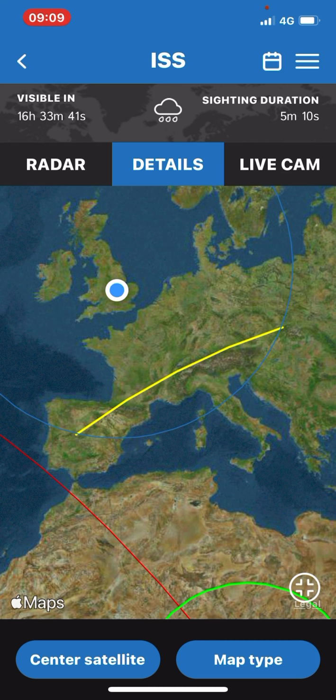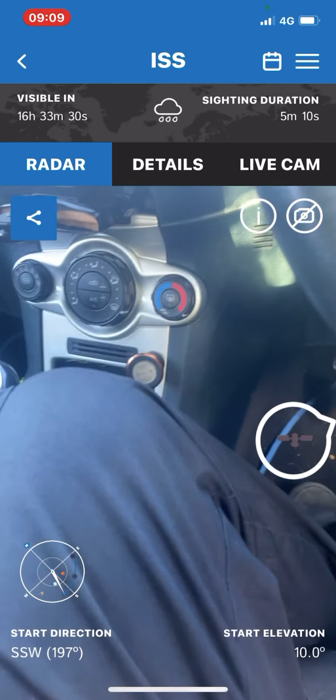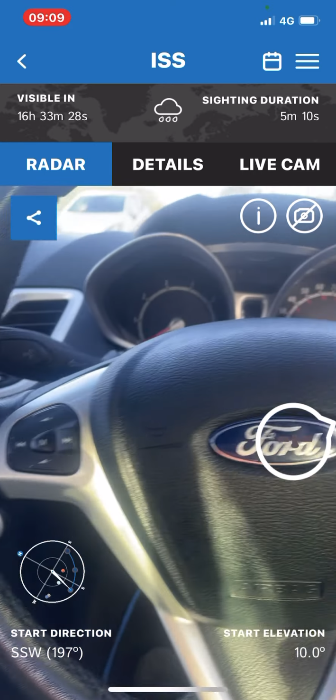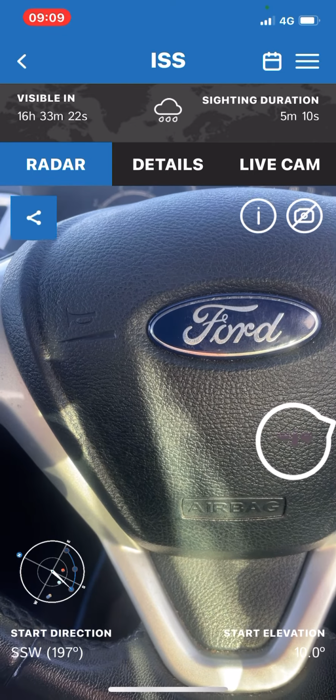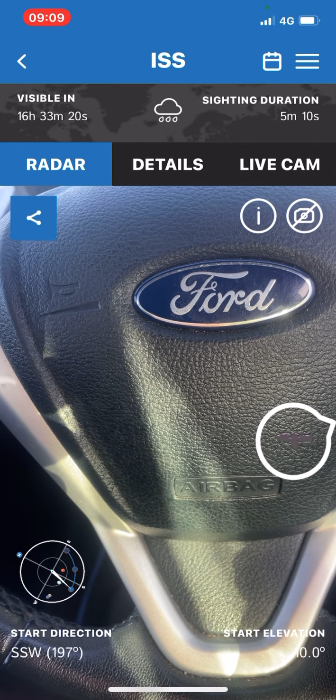You've got centre satellite on the map, bottom left button. Map type, it's best to leave it on the one it's on. You've got radar. That's me sitting in the car. In the bottom left, that's the radar.